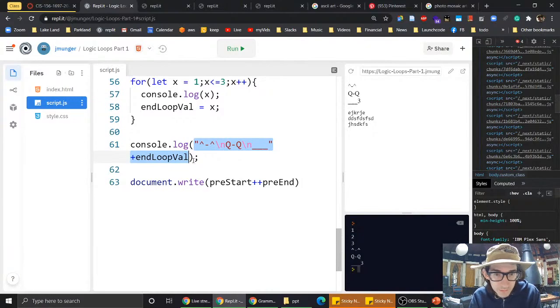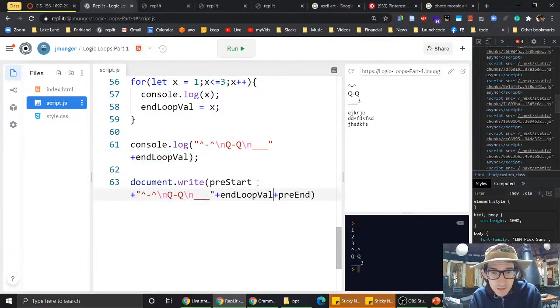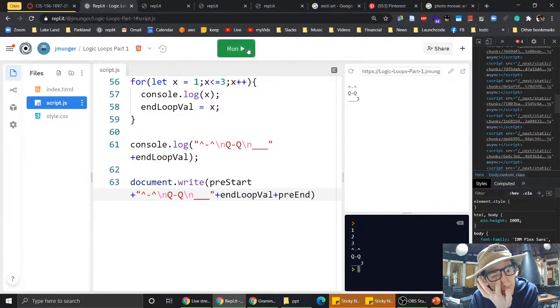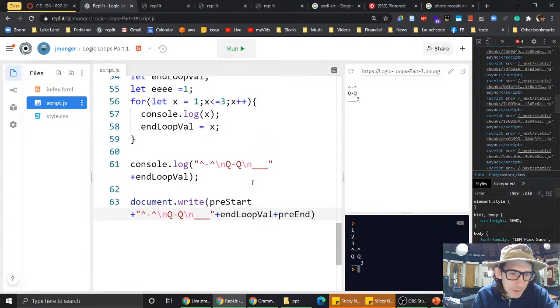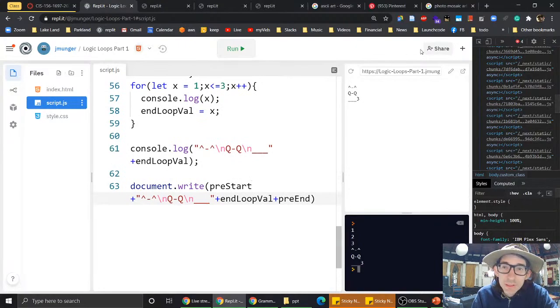Okay, we can move this in here. Let's make sure this works. Alright, so I'm not using line breaks anymore, and I'm still getting the output that I want. It's recognizing that white space. Okay, so use that as you will. Little tip for you. Makes the strings less confusing.